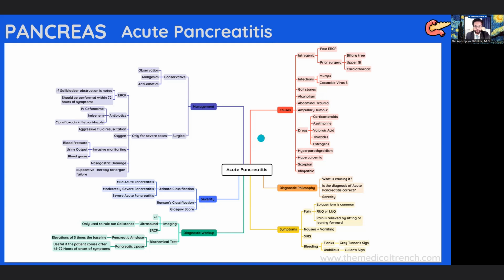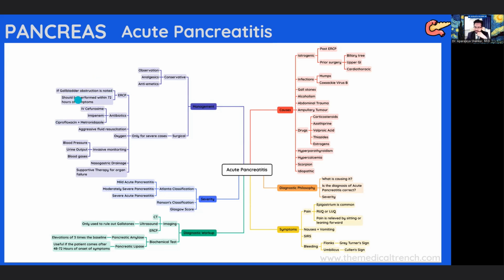So with that said, we've gone through the basic idea of what acute pancreatitis is. But remember that the surgical management of acute pancreatitis is reserved only for severe cases. So you look at severe cases when the patient is either entering SIRS, or they have very low blood count or very high blood count as well. And they may have some other systemic syndromes like a severe fever, or the patient just looks unwell, just can't walk, can't do anything, right? In that case, just suspect that they have at least moderately severe pancreatitis. And in this case, in addition to giving them analgesics and antiemetics, you start giving them antibiotics.